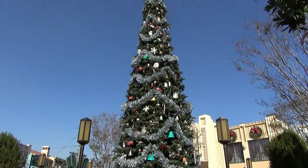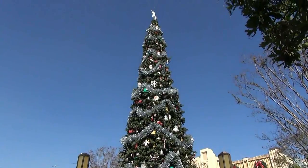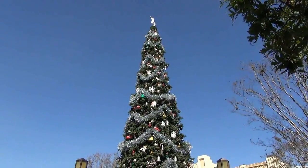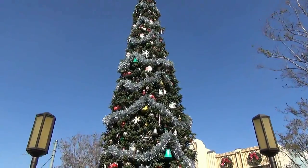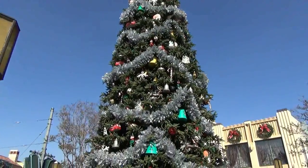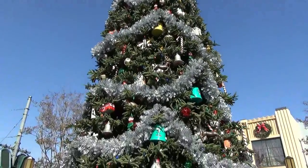And I love the tree. We talked about wanting to see the tree lighting, and we never did get to see it. I wanted to see the tree lighting here, the Radiator Springs lighting, and the bell ringers. There's so much that even in 6 days we did not get to see. I know. We wish we could have had one more day.